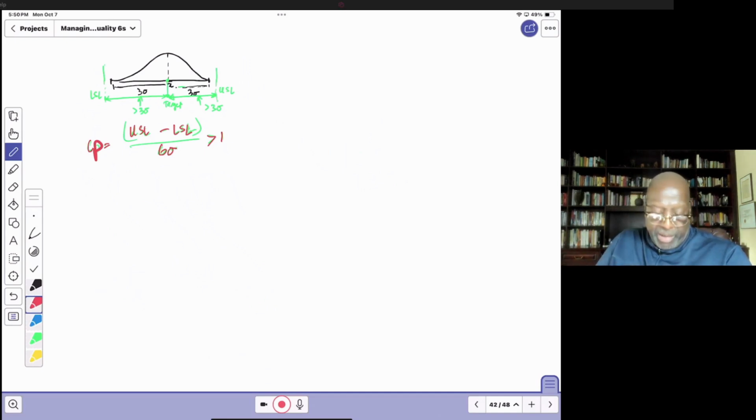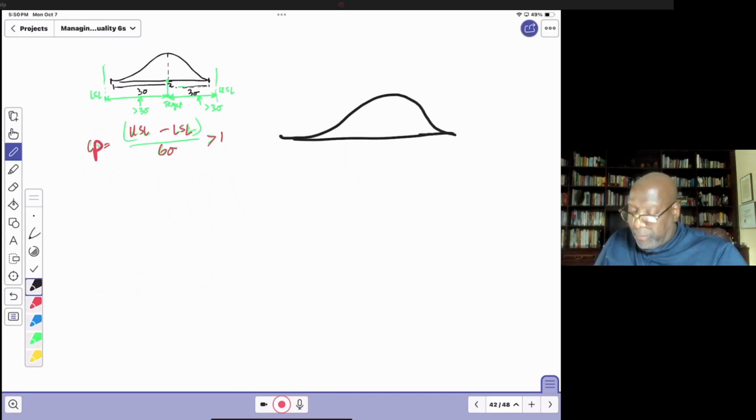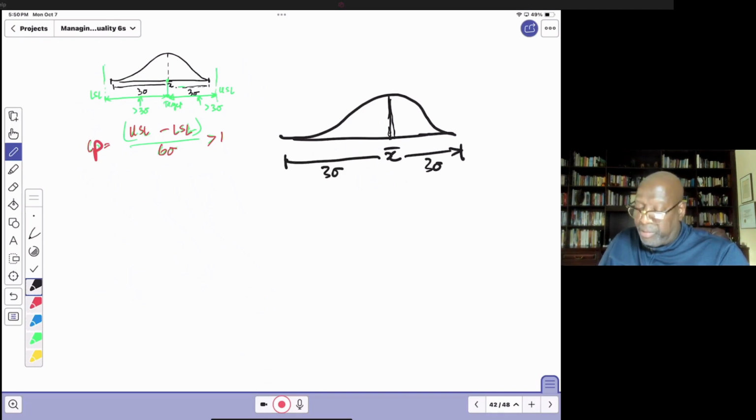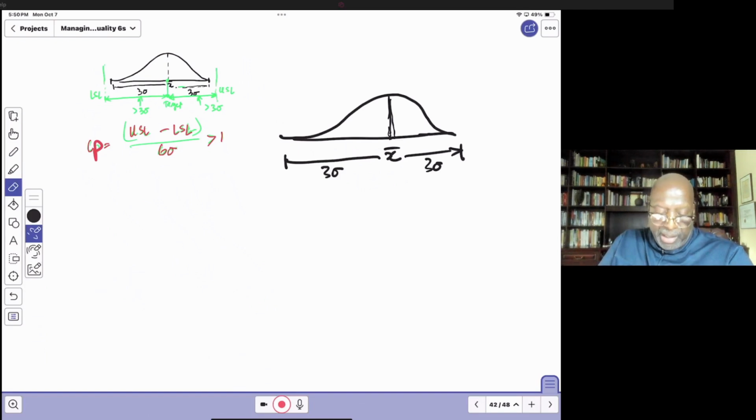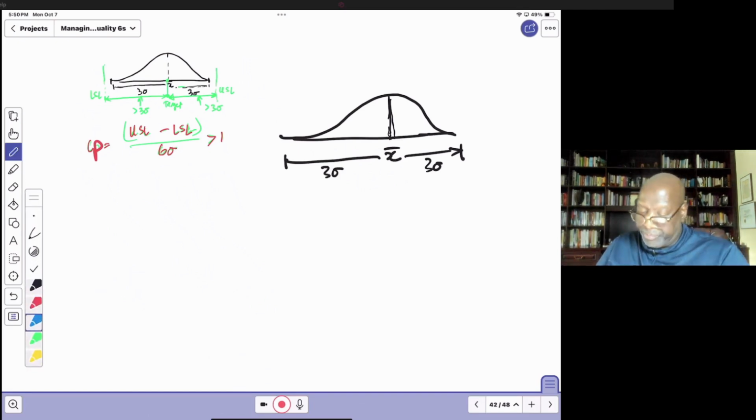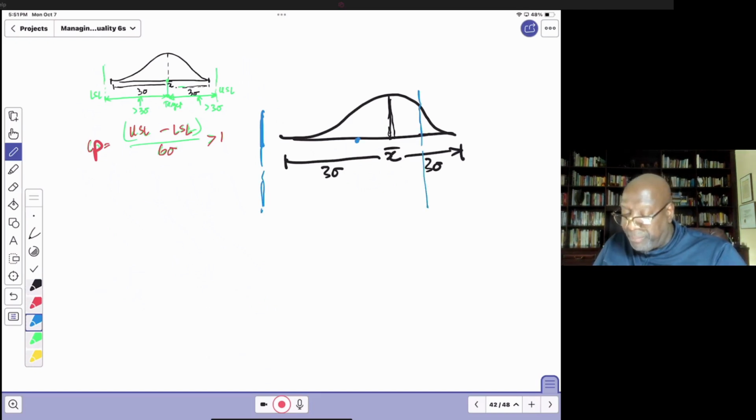If I took this very same idea right here and drew, so we have our X bar, and then this is 3 standard deviations going up here, 3 sigma, and 3 sigma down there. So the total is 6 sigma. So what if my limits were like this? This is here, and then this is here. The target is probably somewhere around here, in the middle, between the two. So let's just bring that down. All right, that's the target right here.